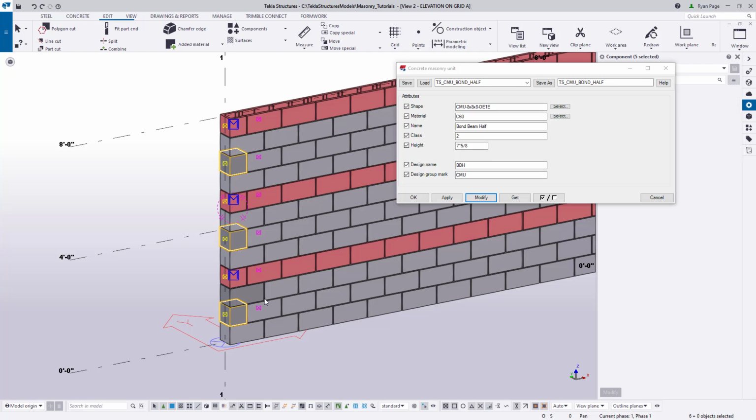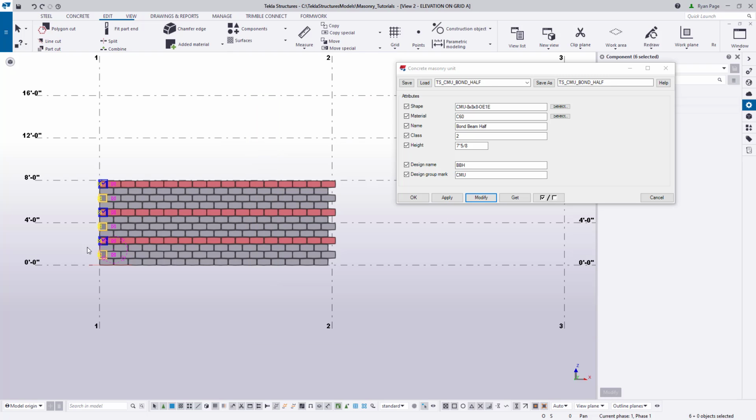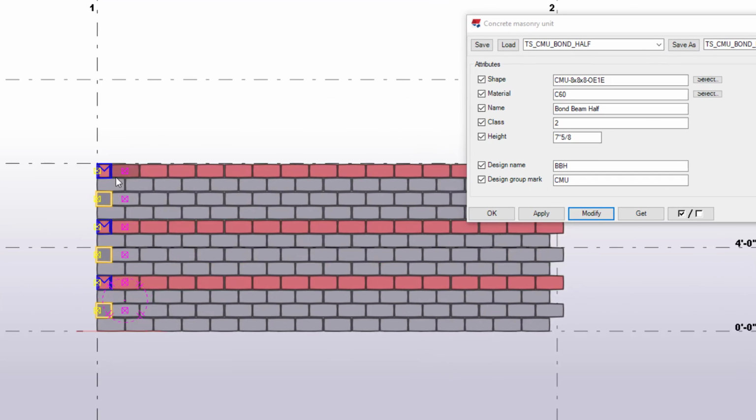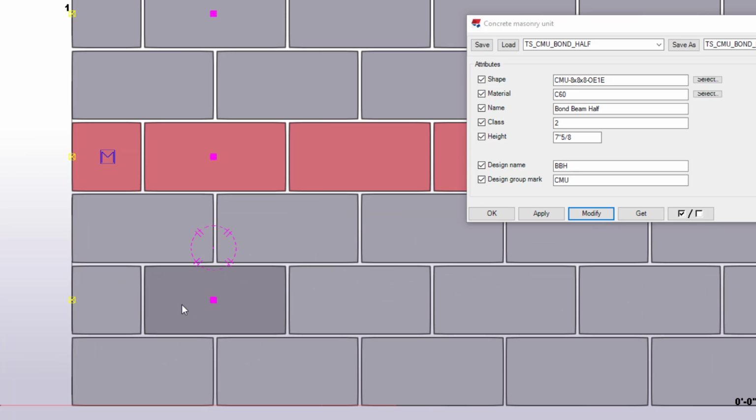Before proceeding forward, I'm going to show you a little trick that'll help us tighten up our grips so they're not just floating out into the middle of other blocks. What we'll want to do is select all of the half blocks that we just placed, both bond beam and regular. Once we do, we're going to hit Control P and then zoom into that left side. Then we're going to hold down the Alt key and do a crossing window from left to right down. And you can see it just grabbed those endpoints there for us.